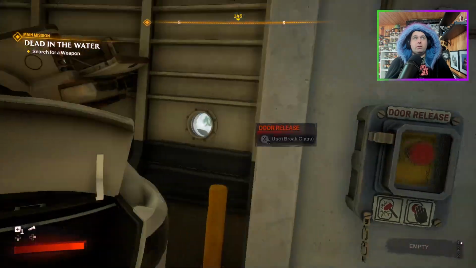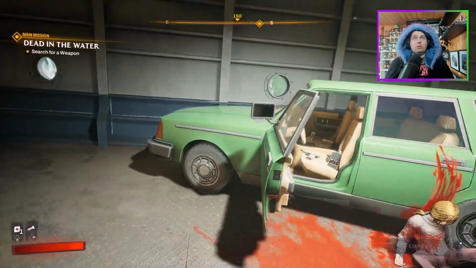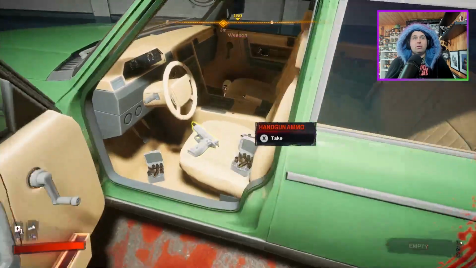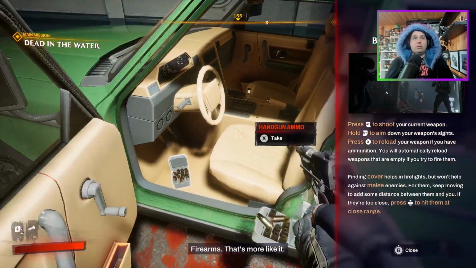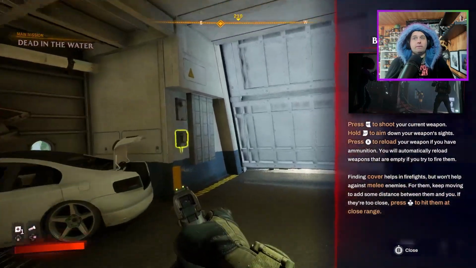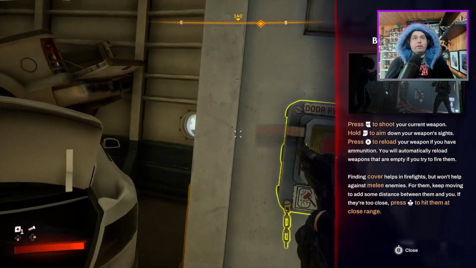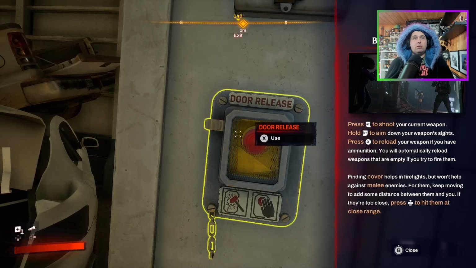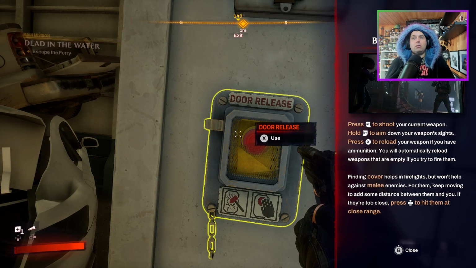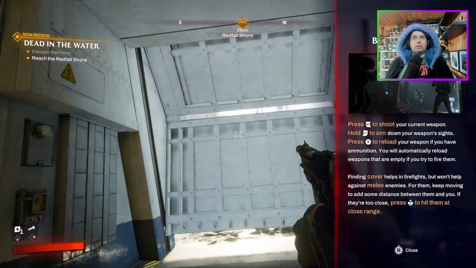Door release. Search for a weapon. Ah, cool. Firearms. That's more like it. Why couldn't I do that before? Why did I have to equip a gun to punch a hole in a wall? That's stupid.